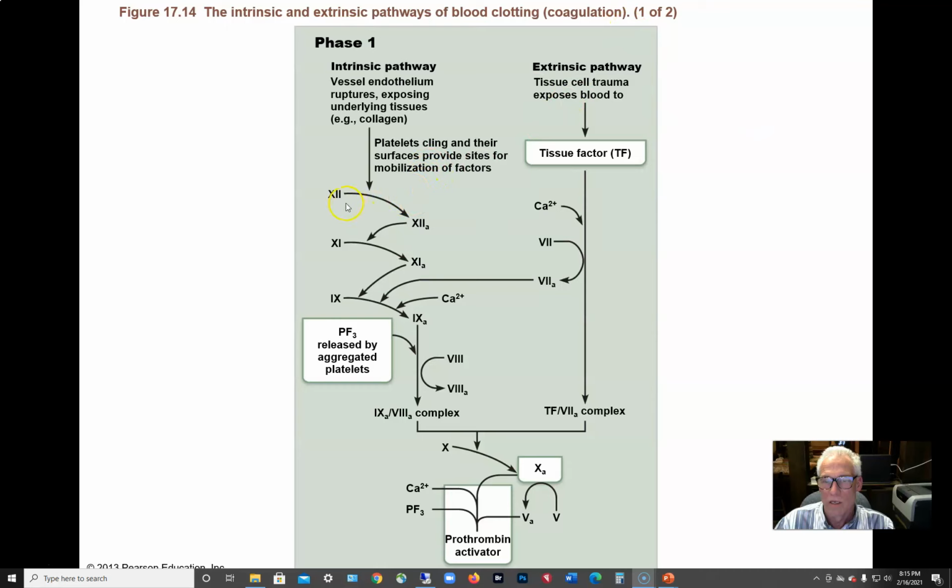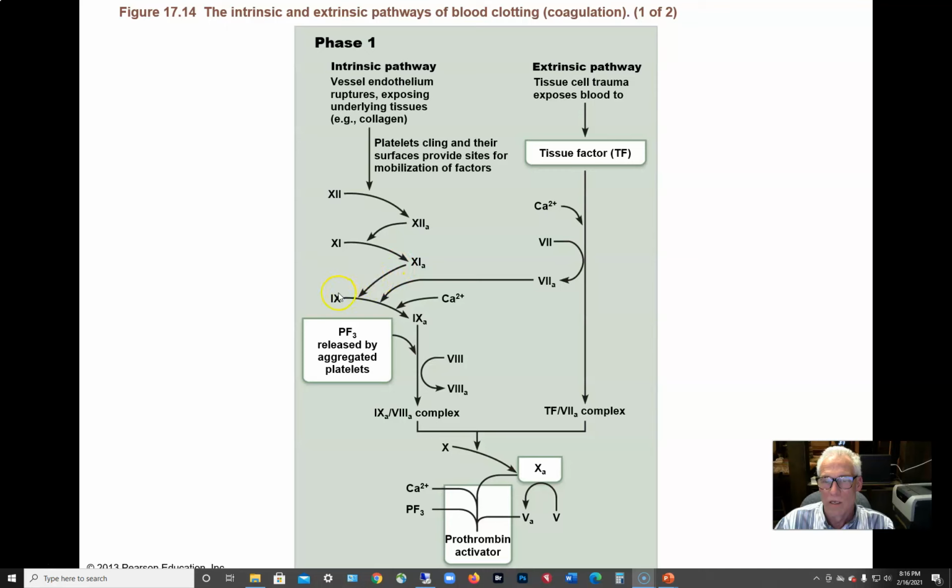As we'll see, we're going to activate a series of enzymes in your blood that are clotting factors. All these Roman numerals represent different proteins that are produced in your liver. They circulate in an inactive form, and then when the platelets get activated, it's going to start activating these enzymes. So this enzyme gets clipped, a little peptide gets clipped off, and it's now active factor 12. Factor 12 is an active enzyme which clips off a little piece of factor 11 and activates that. This is the A for activated.